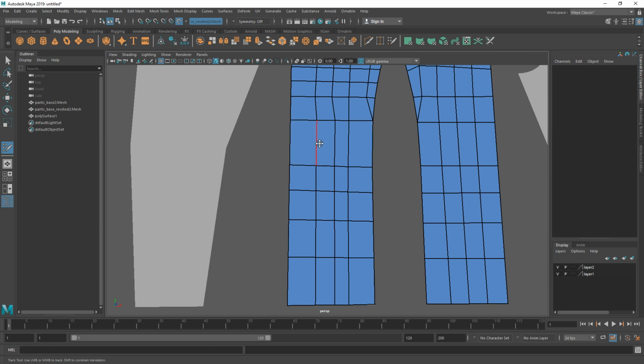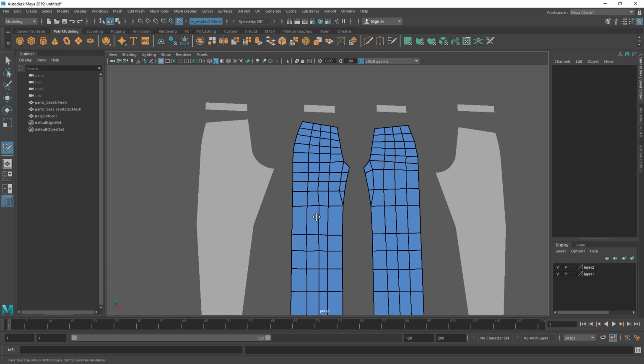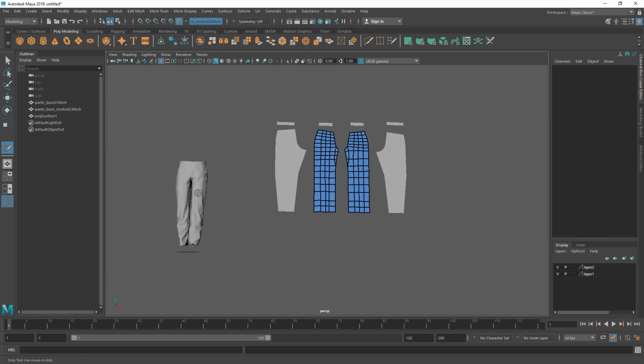Okay, well, maybe this will be right here. Yeah, funny thing is, I can't seem to select multiple, I guess. So we can move them like that. They don't have to be exactly the same, because we are going to reproject on top of the high poly mesh.